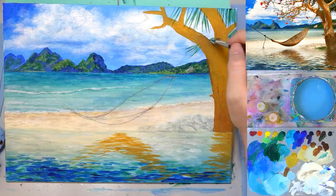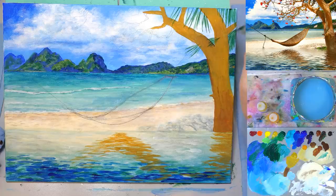Just go right over the top of your tree trunks. You're not going to be able to paint around it. It's not worth it.